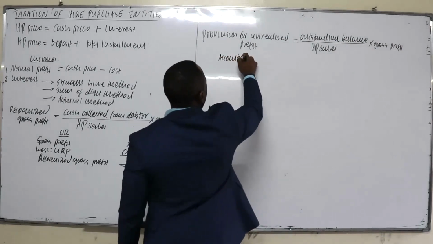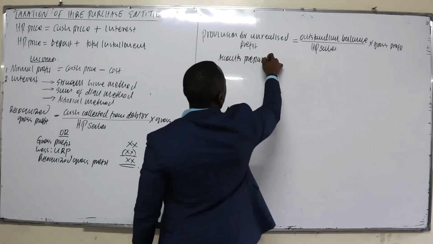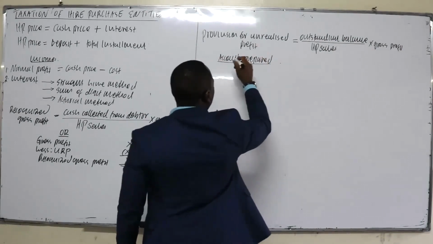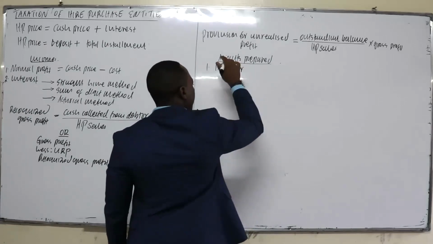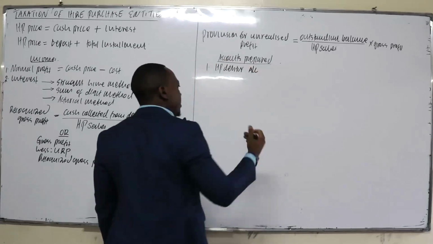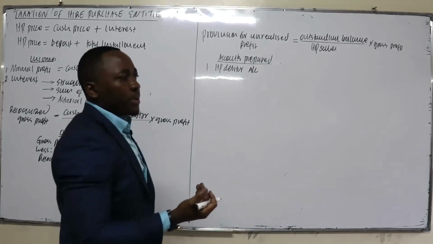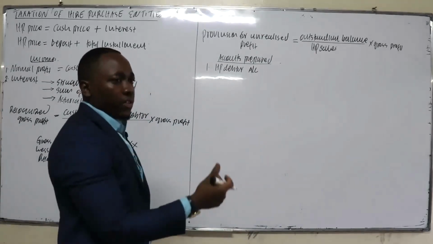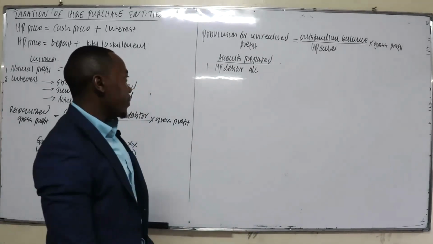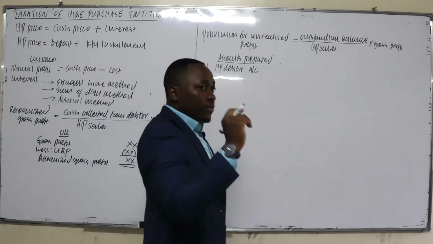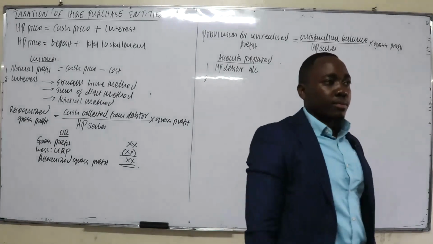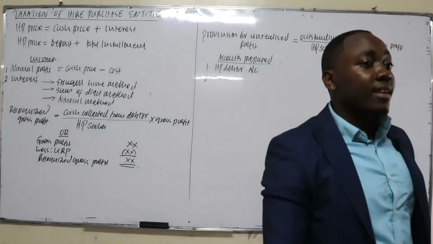Major accounts prepared when accounting for hire purchase. One, you need to open the hire purchase debtors account. Actually, this is a major account. Because remember, you are selling on credit, because once the customer pays a deposit, they take possession of the asset. So you expect to receive some amount from them. So you must prepare the debtors account. Also, in case the debtor defaults to pay, you can repossess that asset.